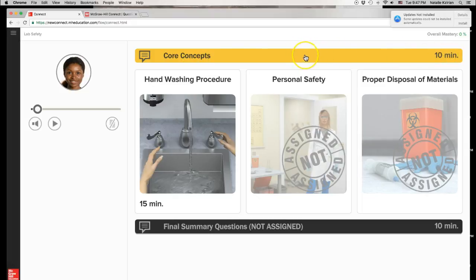This section is really just some pre-lab questions, and the system is trying to figure out what you do know and what you don't. If you do know a lot of the content, then you might move through this a little bit faster and be able to continue into your hand washing procedure. But if you answer the questions wrong, they might give you some more visual resources in order to learn some material before you move into your actual procedure or simulator portion of the lab.